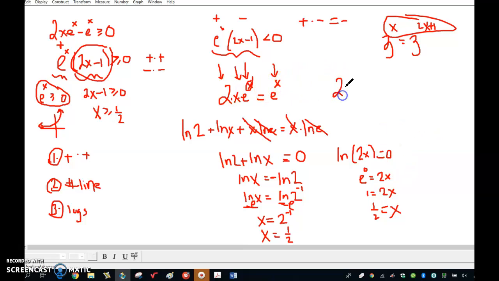Now, again, the last thing, if I go back here, 2 times e to the x equals e to the x. Again, if I divide both sides by e to the x, anything divided by itself is 1. So x is equal to 1/2. All right. So just a couple of different ways to think of, I think there's like 3 different ways, but then a lot of different ways on how you're going to solve this problem here.